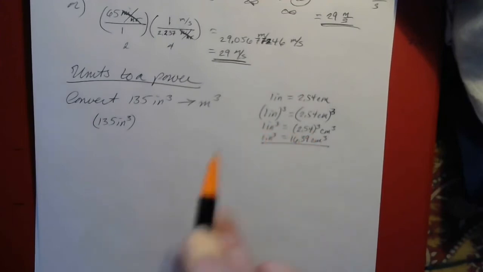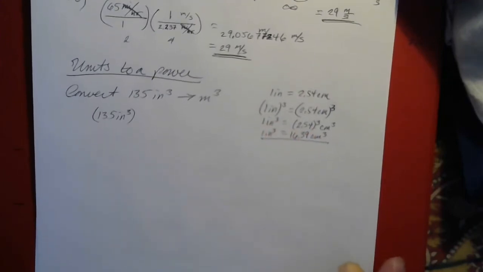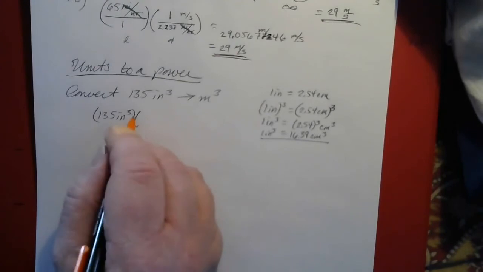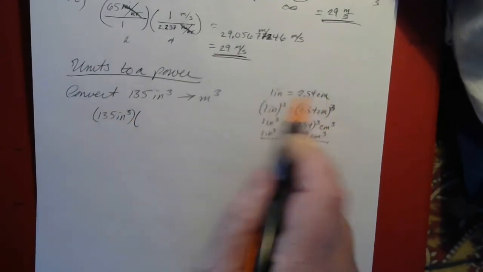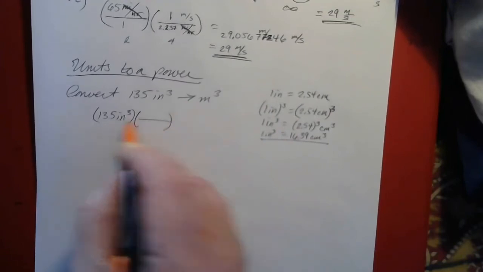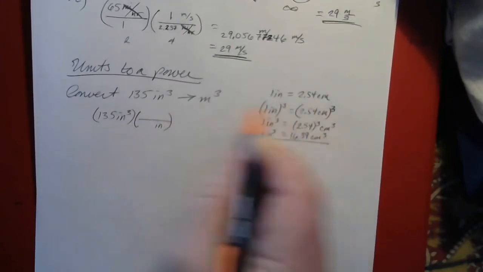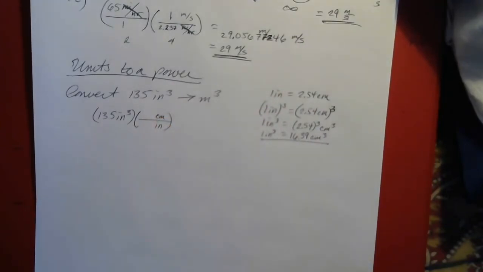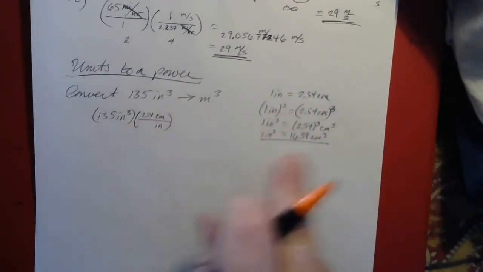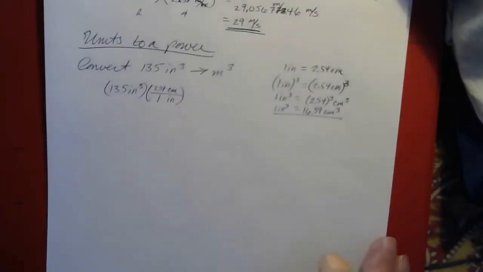The fact that you can raise units to a power as well as raising numbers to a power. So actually using that helps us. Let's see. We could use that. Actually, we could use this also. I'm going to use this one because that way it'll be consistent all the way across. So we have inches here, and that means we need inches in the denominator, and we need centimeters up top. And it's 2.54 linear one-dimensional centimeters for every 1 linear one-dimensional inch.